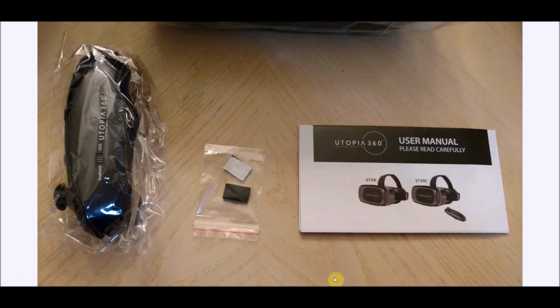And just another close-up of the manuals. They have two versions of this. When I went to Best Buy, this was $14. This was $19 with the Bluetooth controller, so obviously I went for that one. Here's the controller with a switch for Android and iOS, and just a couple pieces of foam if you needed to secure your phone and the device a little bit better.